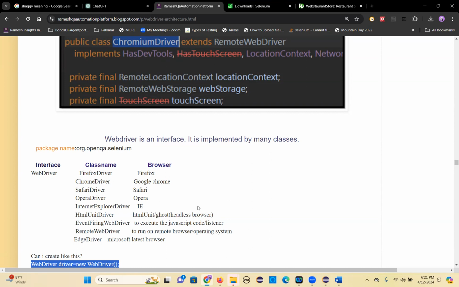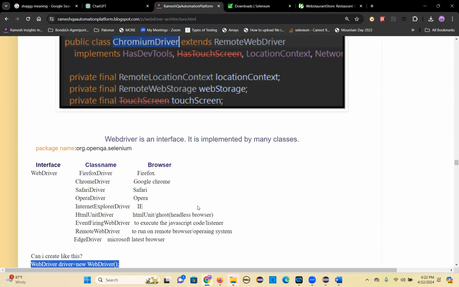Only the declaration will be there; the body will not be implemented. That means there is no implementation for that method. Without implementation, how can you call that method? You cannot.